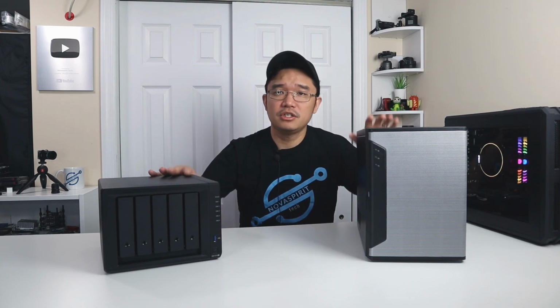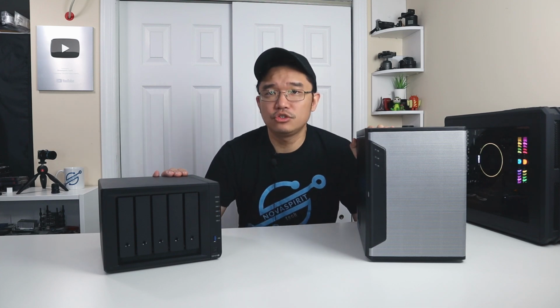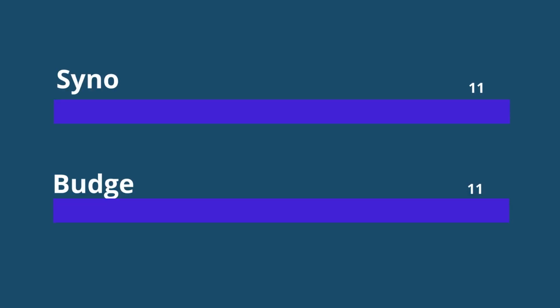As far as the speed test goes on the network, these two are exactly the same. They do both do gigabit Ethernet. As you can see from this iPerf3 test, they are both almost identical.